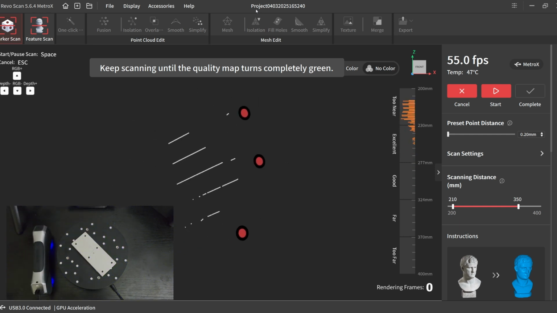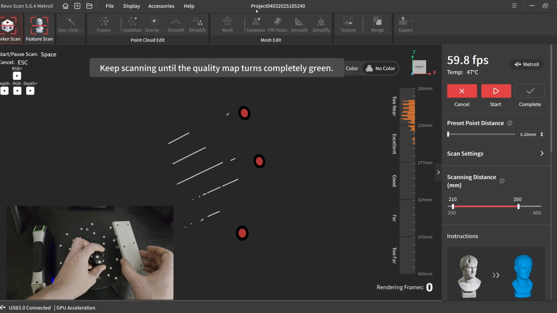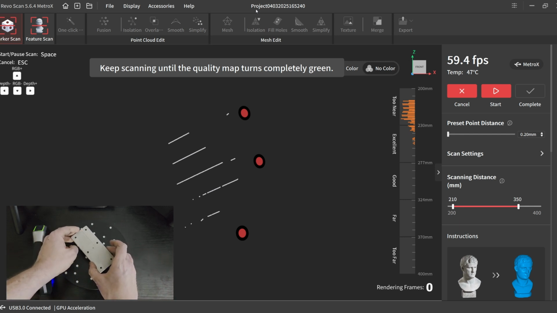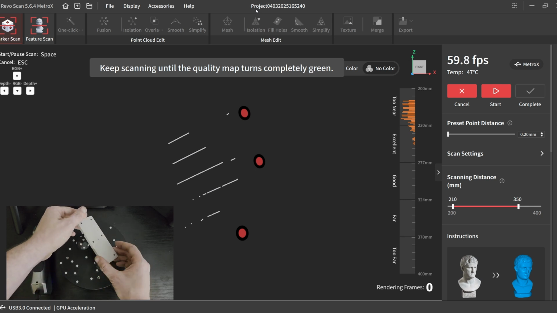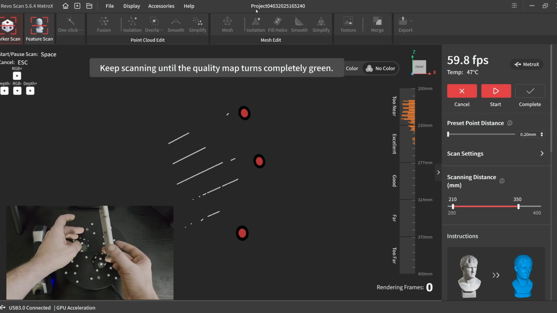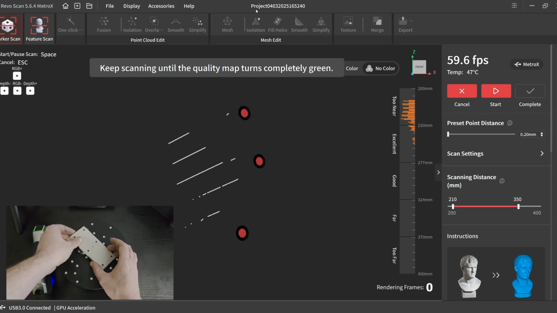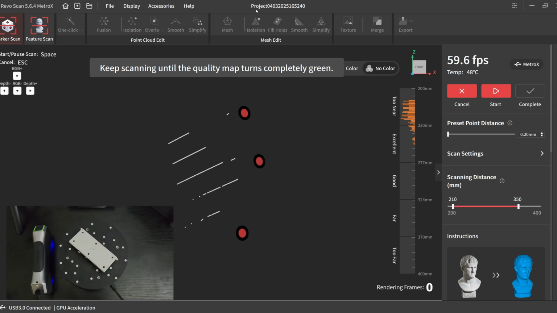Now, what you can do about that is use tracker blocks. What I like to do is I'll generally take a couple of these and actually raise my scanning subject, if it's got flat enough surfaces that you can get them to stay on. Grab a few more. I'm a big fan of these dome ones.